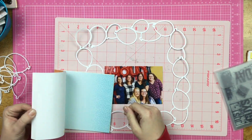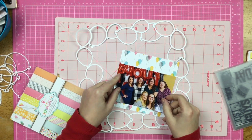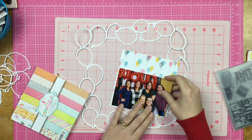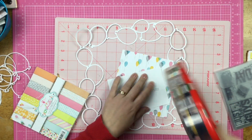Okay, so the first thing I did was grab my mini Fiskars mat, and this is the mat that I use when I'm backing cut files. So it can get gluey and yucky, and I don't have to worry about my main surface mat feeling that at all.